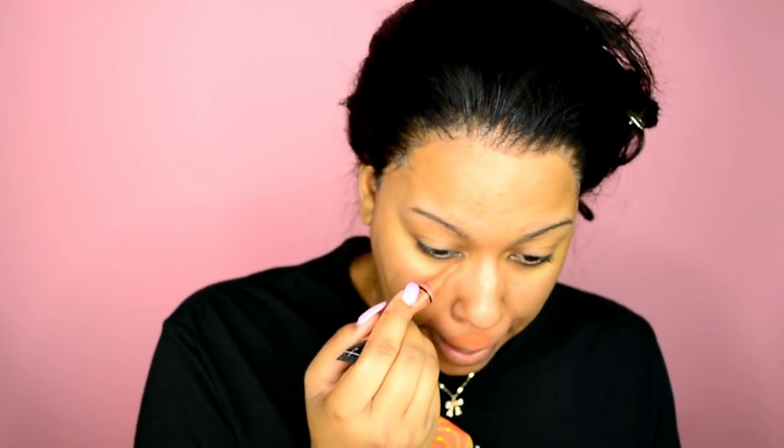All right, something I have to have, this is an essential. I have to have this in my everyday regimen. Something else I have to have, because I do have discoloration, is the L.A. Girl Pro Conceal concealer in the color orange. This helps combat the dark spots, so it cancels out that darkness. I put that underneath my nose, and I put that underneath my eyes, but not too much because it can be a little bit overpowering. And I put it on the corners of my mouth. All right, I'm going to take my Real Techniques beauty sponge, and I'm just going to lightly tap that orange in.